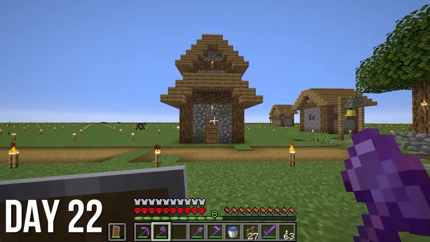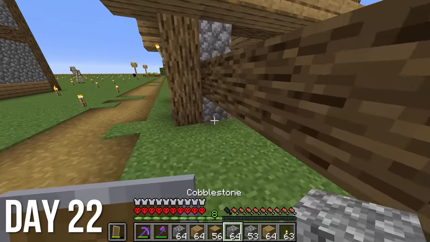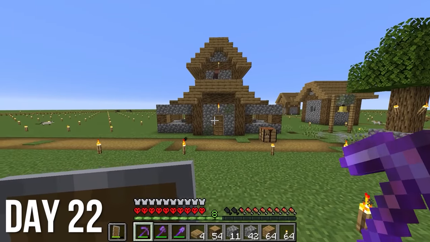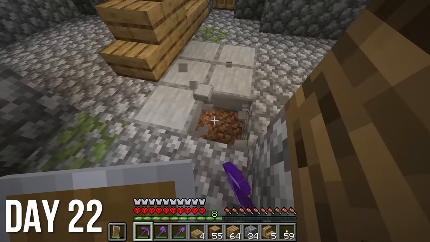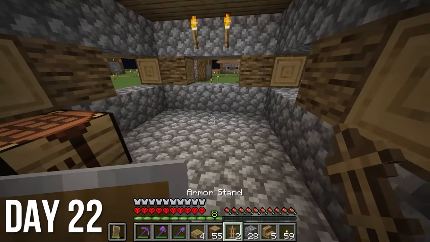The next thing I would like to make is an armory. For armor, not weapons. We're gonna extend this out. Eventually, there will be windows. All right, cool. It's a little boxy. Better, much better. Now, for the next thing, I actually need these. Hey! Okay, there's our armor stands.